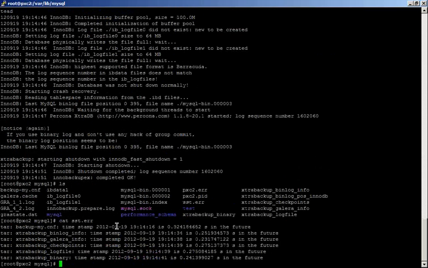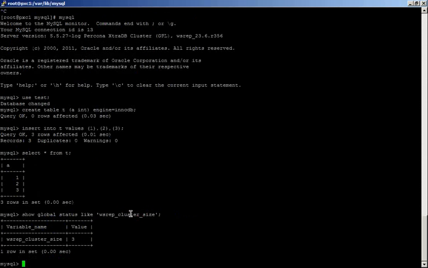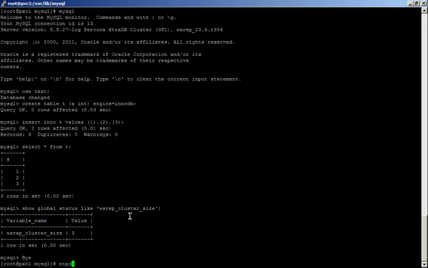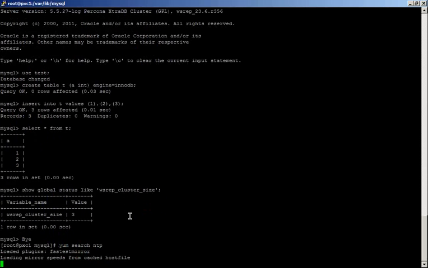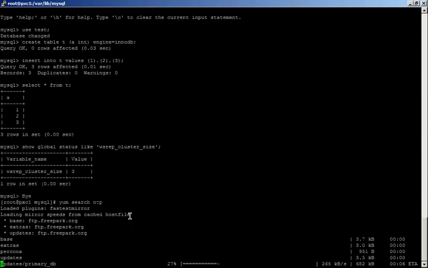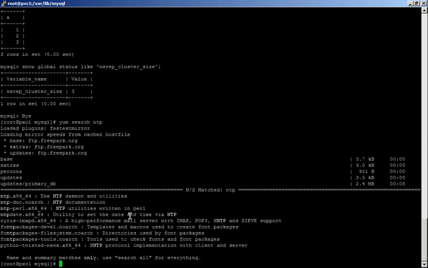Okay, the reason why the SST is not successful is that I don't have an NTP server configured on these virtual machines. And let's hope that this revealed a very important production issue, that you always have to synchronize the clock of the nodes. So let's install NTP now on the nodes and synchronize the clock, and that way we can continue the demo.